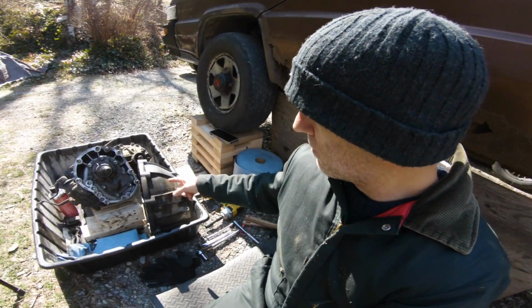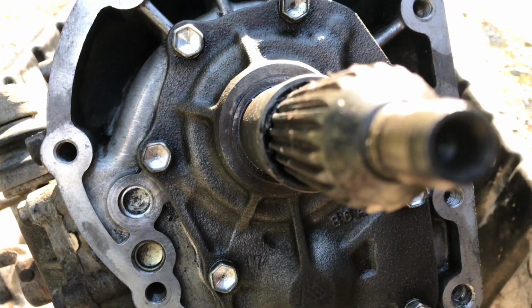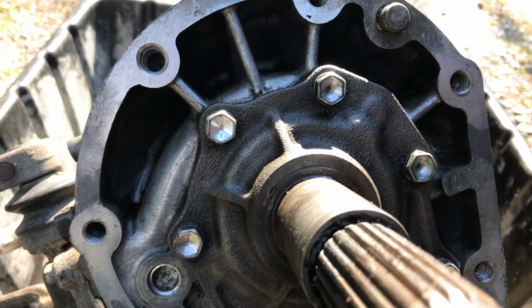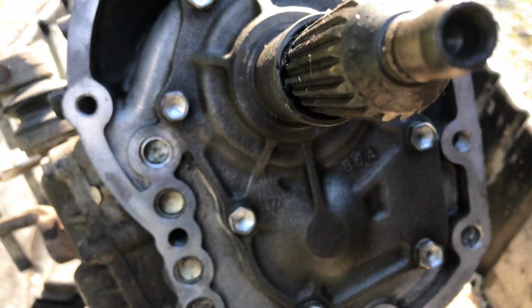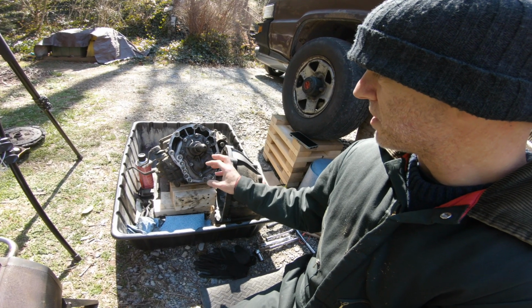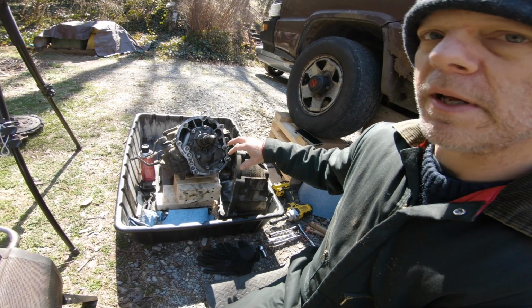I was able to remove the bell housing, was able to really get in here, scrape it all out, clean it all up, and I have to say I'm real proud of how that turned out. And the amount of garbage that was caked on this thing was just incredible. I'll probably tool it up just a tiny bit more, but I'm going to focus on getting the bell housing all cleaned up today.